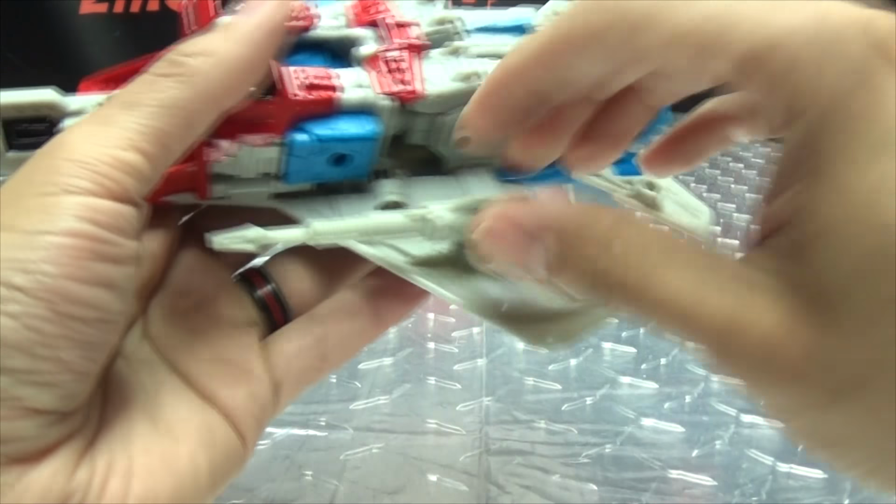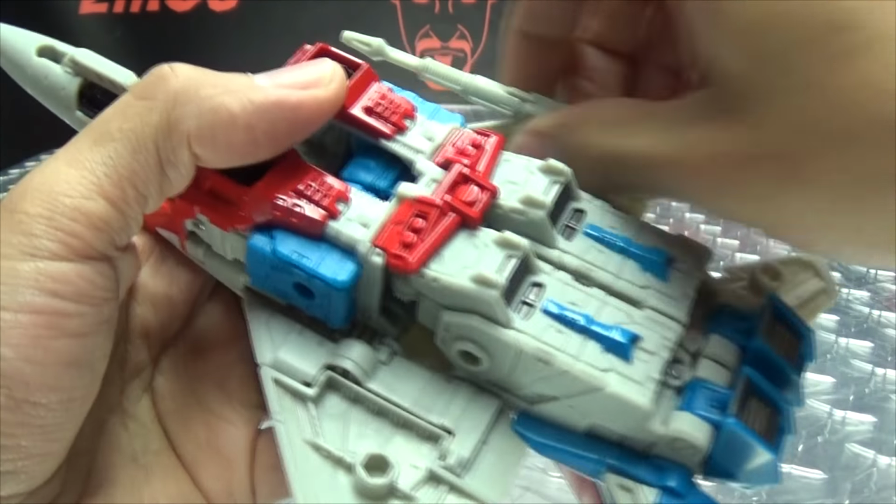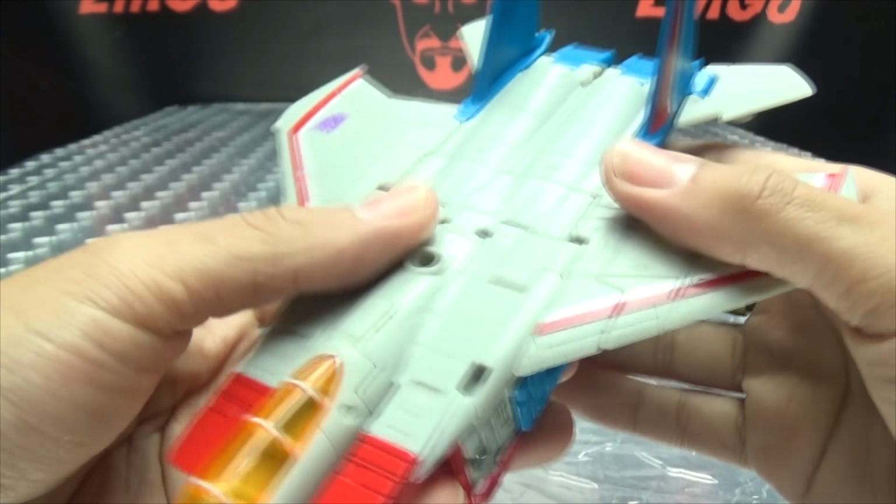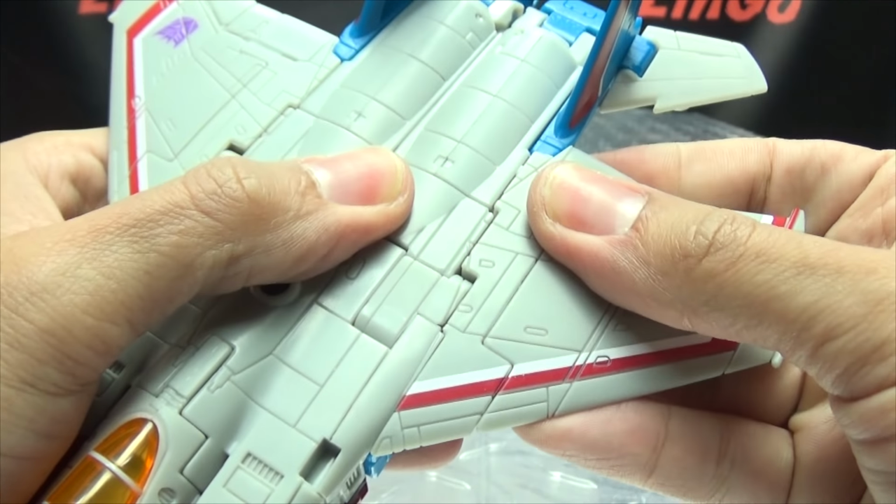So, first thing we need to do is remove the Null Rays, put those off to the side, and we can begin. So the first thing we're going to do is come to the wings and just pull them out slightly.